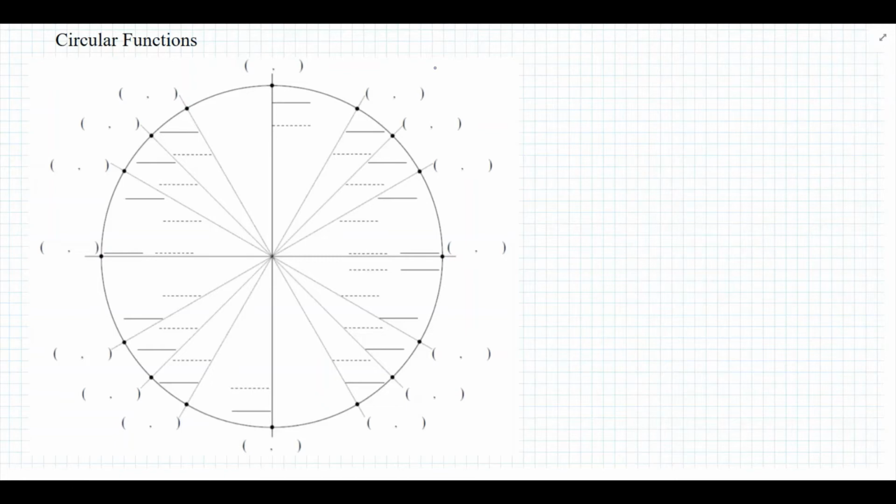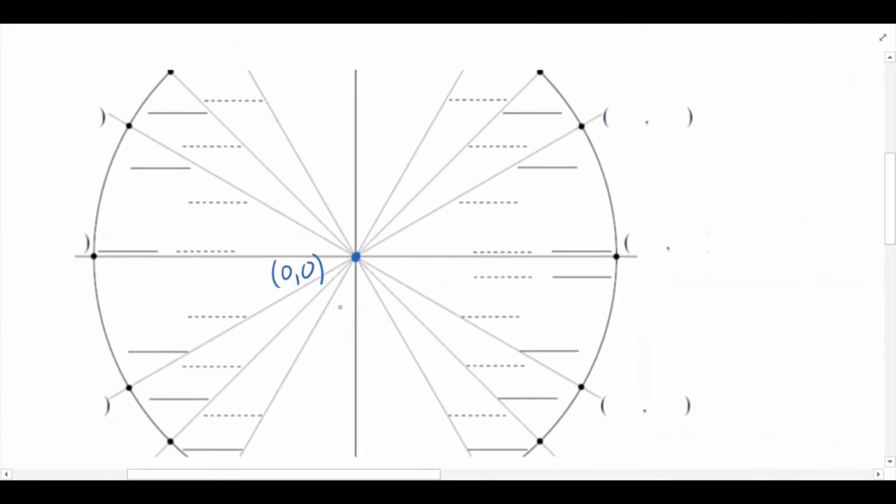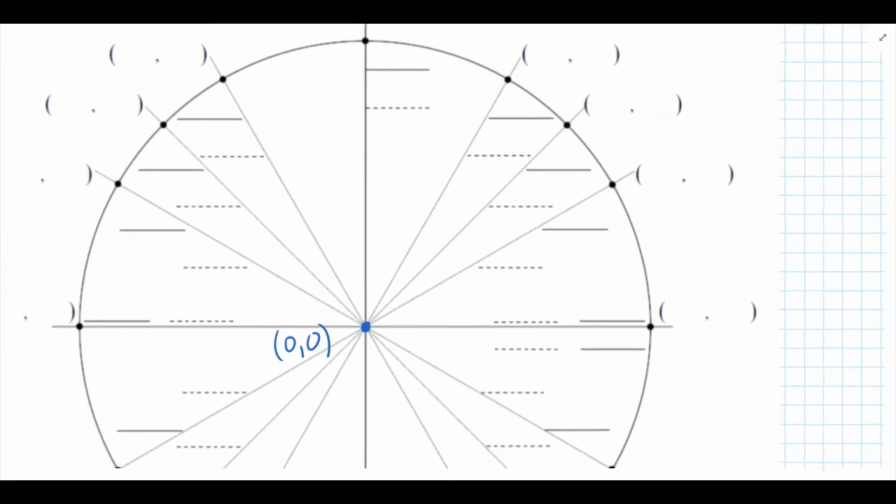Hello. In this video, we will investigate the unit circle and how it can be used to evaluate trigonometric functions. First off, we start with a circle centered at the origin of a coordinate plane. By measuring angles that initiate on the positive x-axis, we would see the following angle measures.